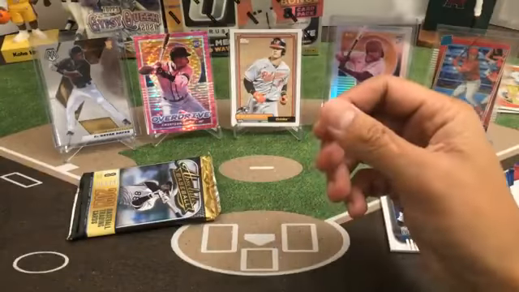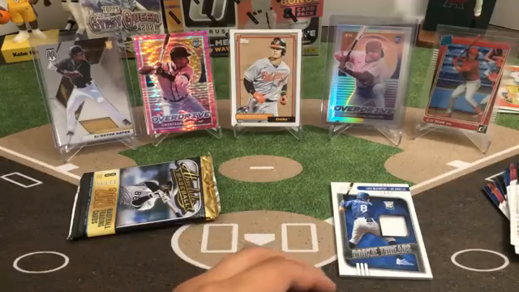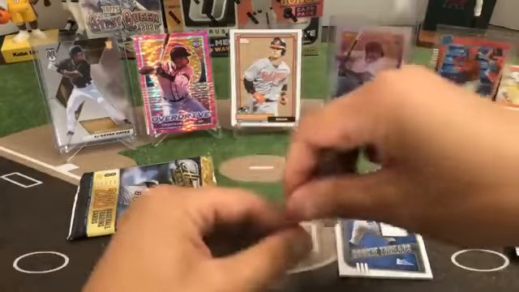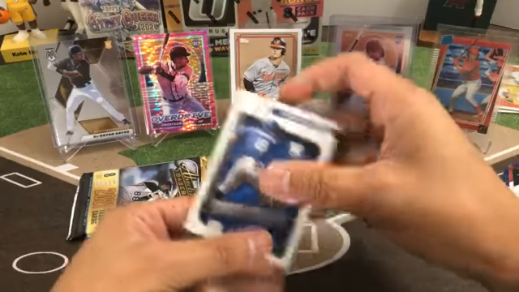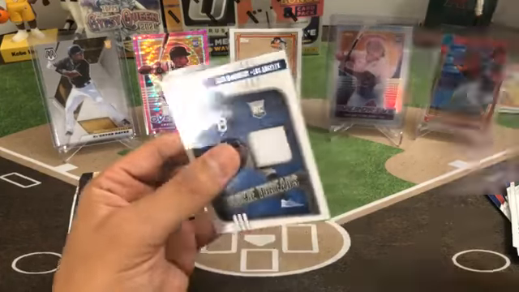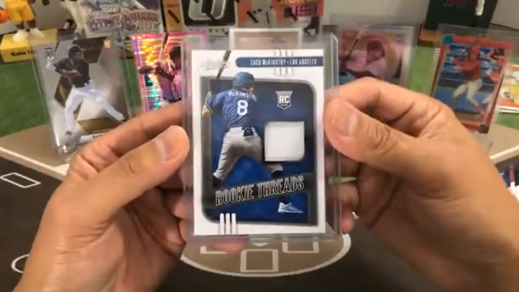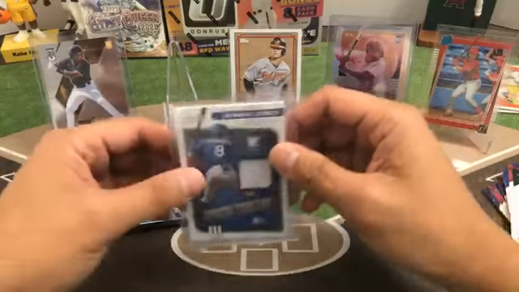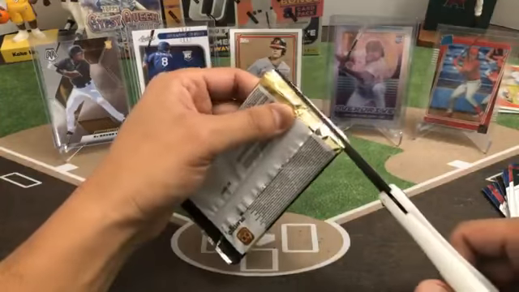Kirilloff insert, green parallel. Let me see if it fits this real quick. Yeah. That's for the Dodgers. Going to Robert. Move over that Pache. Last pack of Absolute.